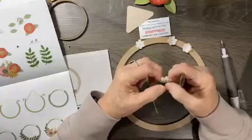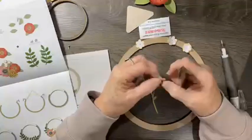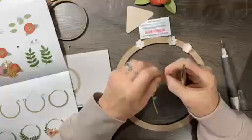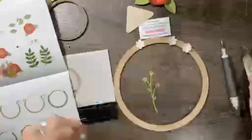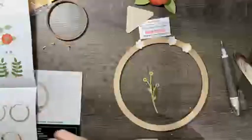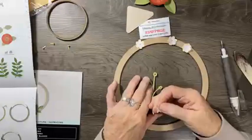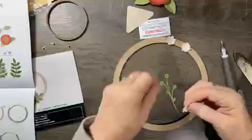They've made this kit really easy to make with the brads and everything. It's just a very simple wreath to make. It would be fun if you could get a few friends together and have a night where you could just have snacks and, you know, make something like this. That would be really fun.